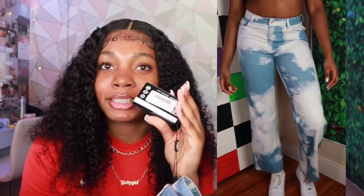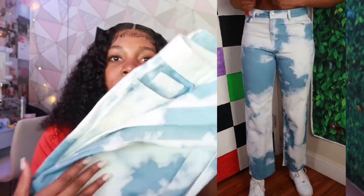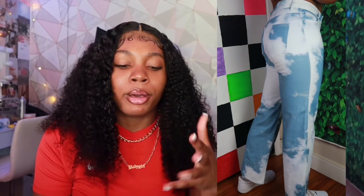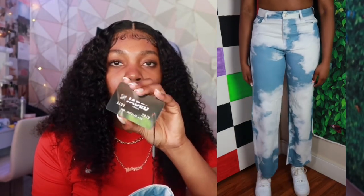Next pair of jeans are these ones, y'all. I've never worn these before, believe it or not. These ones still have a tag on there. Like, look, y'all, it still has a tag on there and everything. So these Jaded London jeans are literally so pretty. I was fiending for these jeans like crazy, and then when I bought them, I'm like, Shay, did you just buy that? Anyways, y'all, long story short, I purchased these jeans, and I honestly love the little card thingy that comes in their jeans. I don't even think I tried these on before.